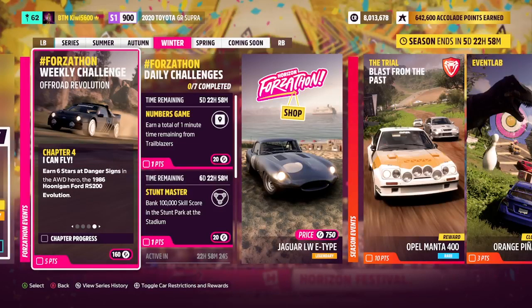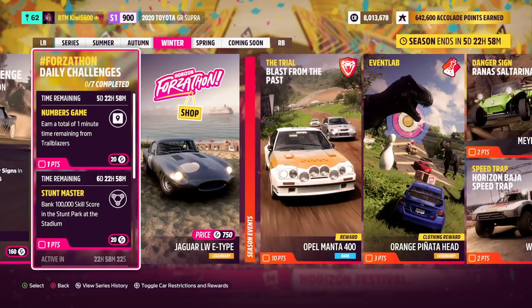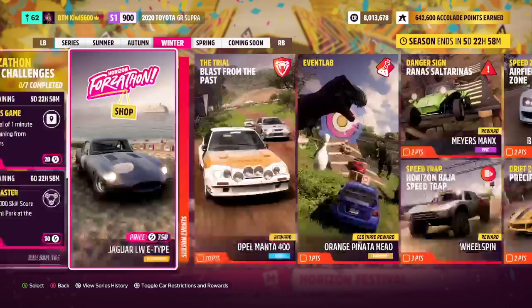Any Danger Signs, that's nice and easy, because we've got a daily here as well to bank 100,000 skill score at the stunt park in the stadium. So we'll do that. Kill 2 birds, 1 stone.